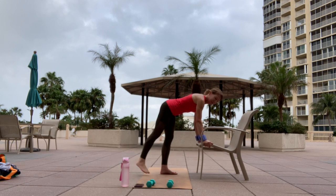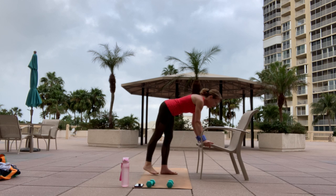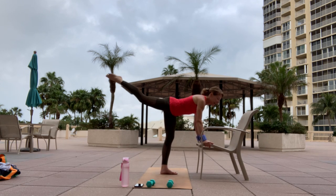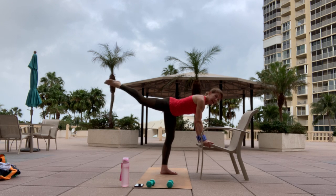Gorgeous. Keeping those hips square to the front edge of the chair as opposed to opening them. We go for four and lower. Chin slightly above the heart. Perfect. Now up and pulse. Squeeze. It's a small move. Leg is extended about waist height. Perfect. Breathing. Eight, seven. Good.